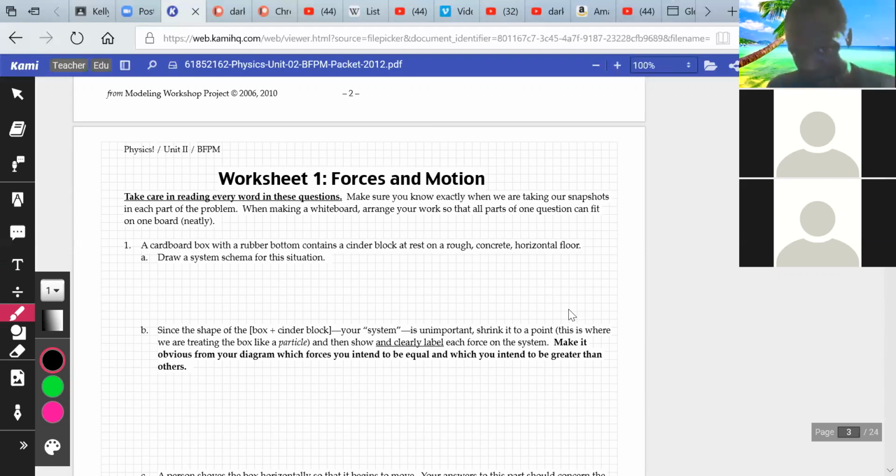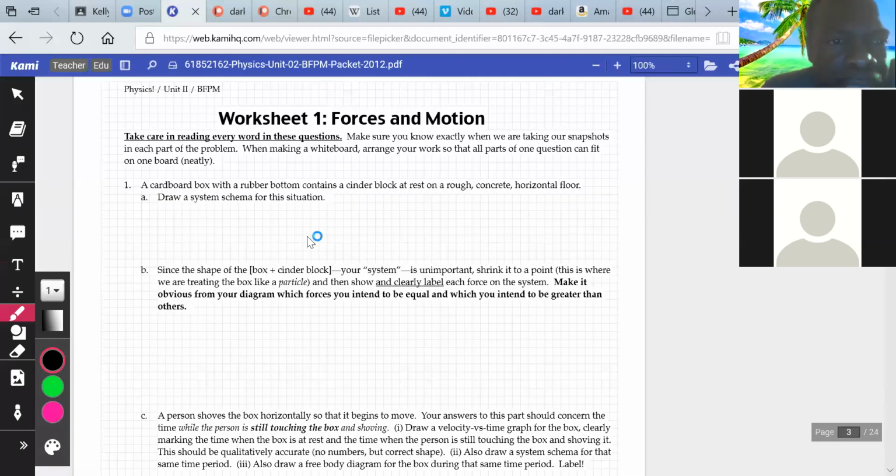Now we're not going to be making a whiteboard in this sense, because this was generally a project that you can do. You can do forces and free body diagrams and then put it on a whiteboard and then present it before class, but we're not going to be doing that here. So we're doing something not so widespread.